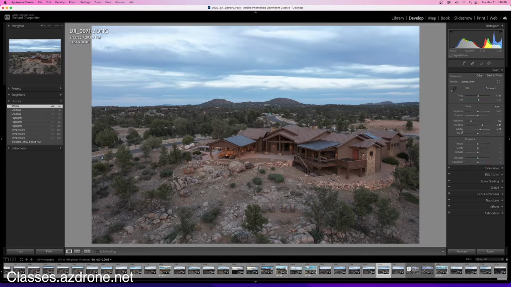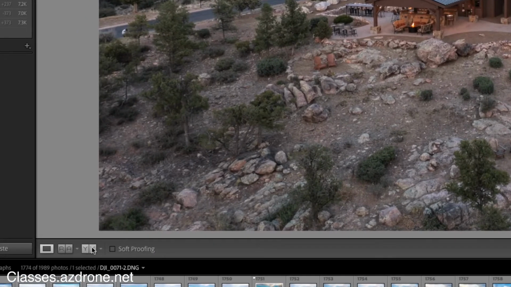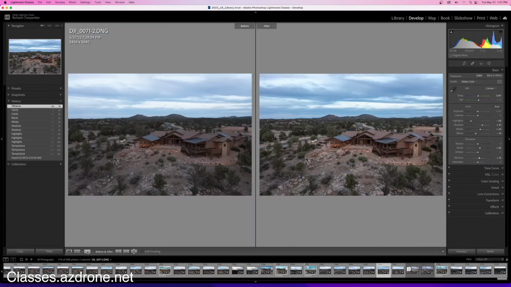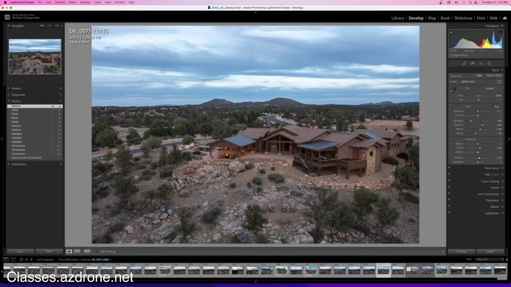Let me double click the whites here real quick. Popped up the whites just a little bit and pulled the blacks back down a touch. We're going to add some clarity to this as well. I think plus 20 will be fine. And we're going to add just a little bit of vibrance as well. So maybe plus 15. So we're already improving on the overall scene. And just to be sure, down here in the lower left-hand side, we've got backslash Y to compare before and after. Let's take a look at the differences so far. So definitely bringing things up in the foreground a little more, getting around some of those shadows. So that's looking pretty good to me.